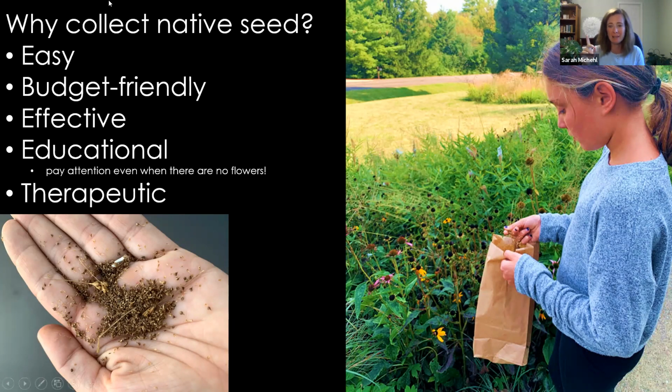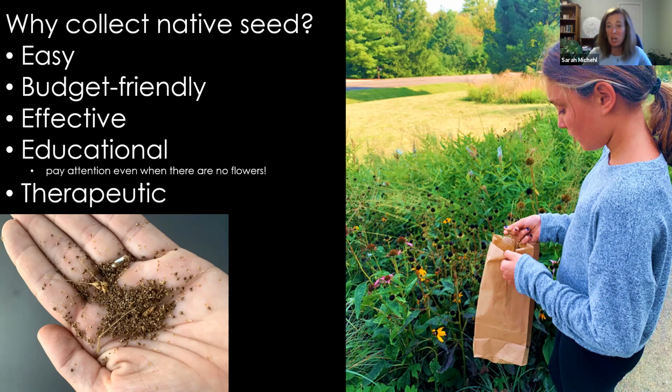First, native plants are plants that have grown in a certain region for a really long time, thousands of years usually, with no human intervention, okay? So why do we care about collecting them? I mean, we use them a lot for restoration purposes. But for you as just a landowner, just a person with a yard, might be a normal size yard, might be 100 acres, for you, collecting native plant seeds is really easy. You just need your hands and like a paper bag.